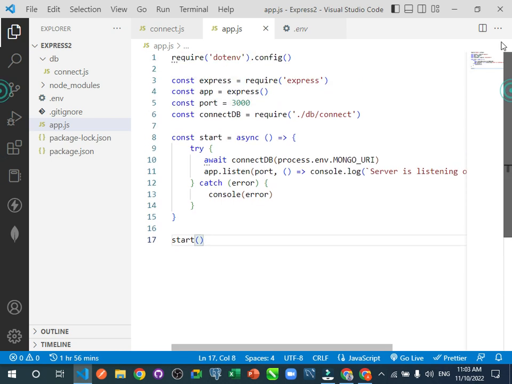Now, from the beginning, I said require dotenv. What does require do? It brings something in, it's just like saying import. Before I'll be able to use it here, I have to require it. Before I'll be able to use ConnectDB, I have to require it. ConnectDB on its own is a function. .env is a file, and this .config is just like I'm setting it as my configuration for my MongoDB. Now, I'm requiring my ConnectDB. I'm creating a variable called port and I'm setting it to 3000.